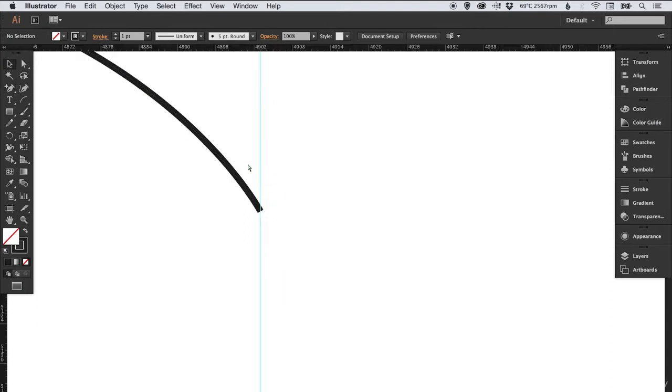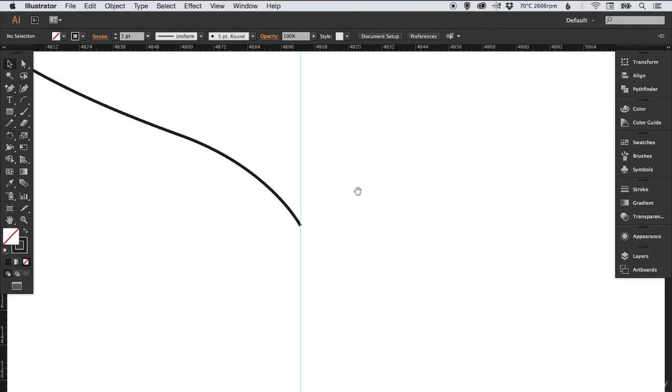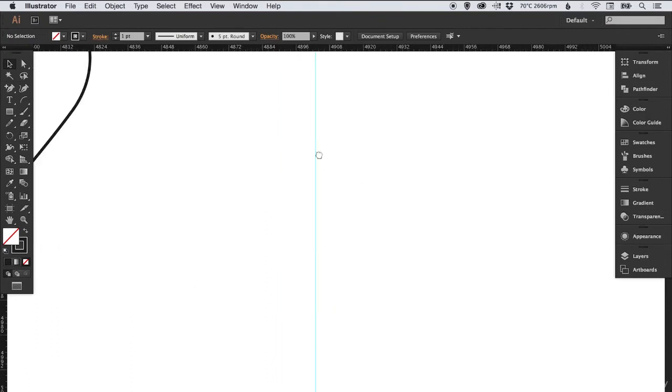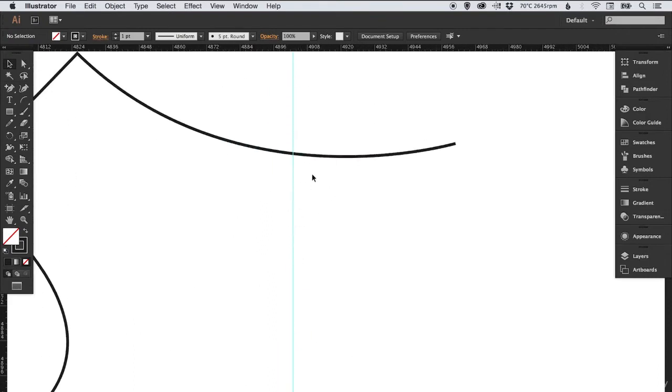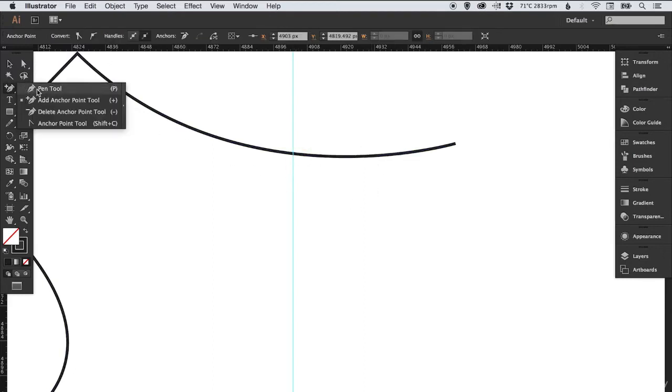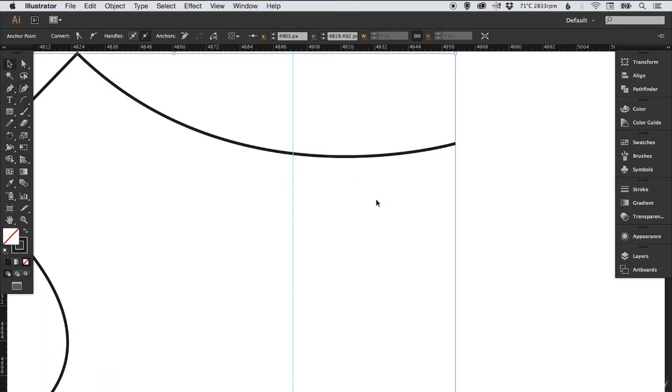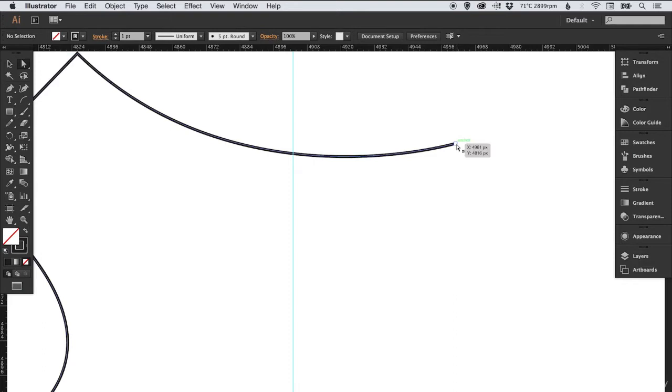I've just zoomed in here. And then selecting this, I'm going to go back and grab our add anchor point tool, and I'm just going to add an anchor point on that line. So effectively you're adding another point after you've pen tooled already. Okay, so now we can select this endpoint with our direct selection tool over here, and we can just hit delete and it will just trim that one off.